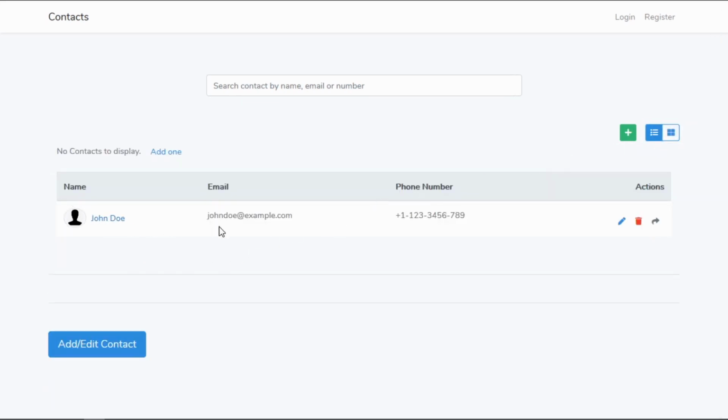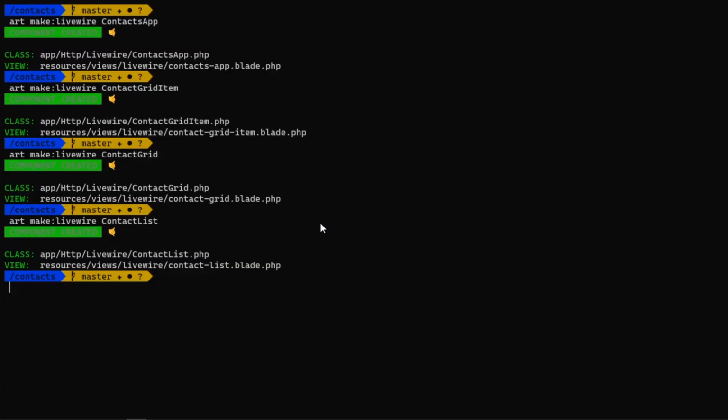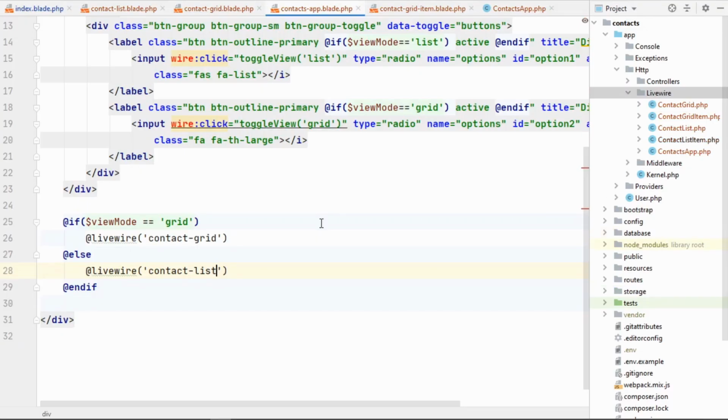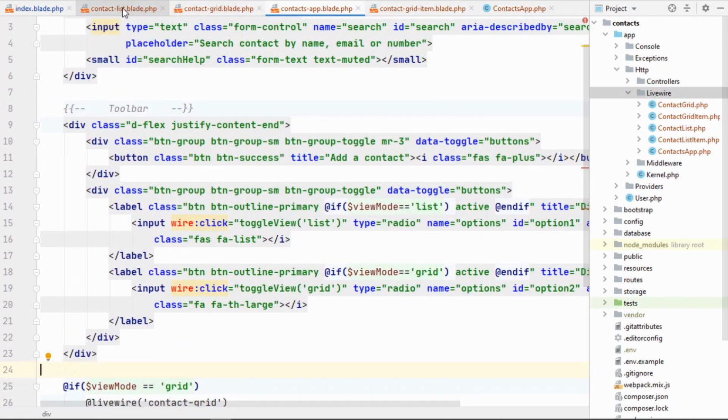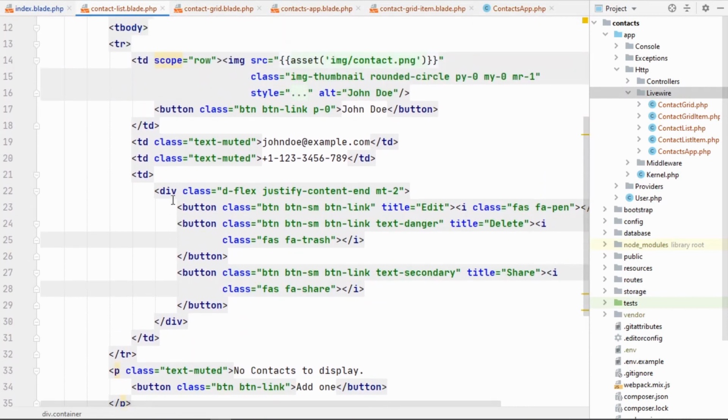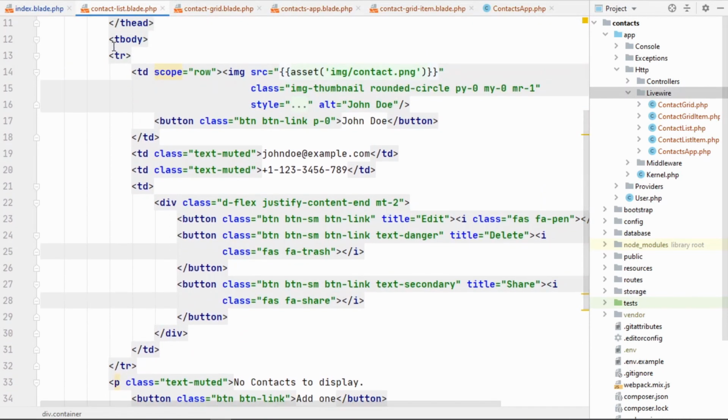So let's now extract this list item into its own component, and let's call it ContactListItem. So we have the list item. Now let's extract the item from the contact list, which is this row.